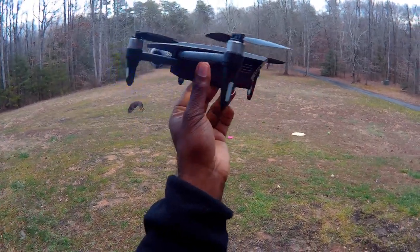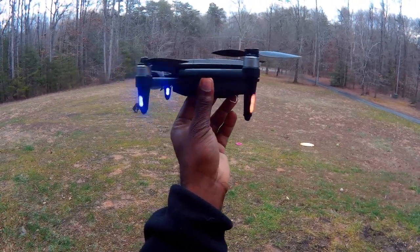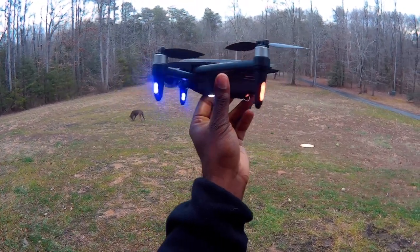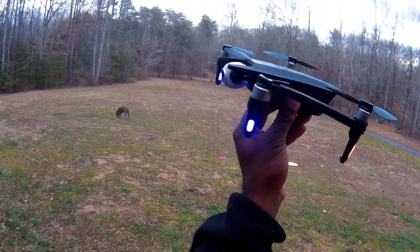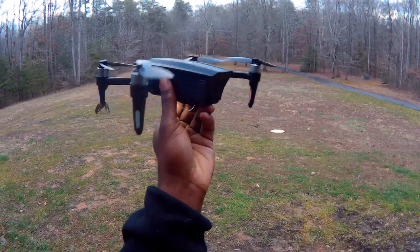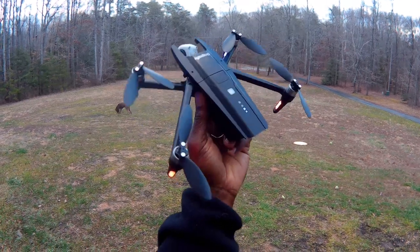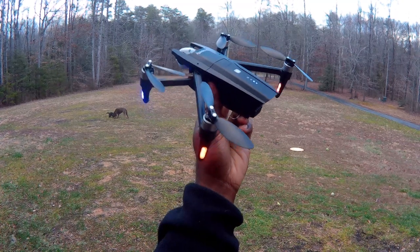I'll do some more testing on this, but for now I would say at $150, it's right in the price range of the Bugs and those that don't have a gimbal. And just because this has a gimbal, it is not very stable, so I would put that in the same category as those. It's not up there with the Zinos or FIMIs. It's a little over a Tello, and I'd say at the $100 to $150 mark, this drone might be worth the price.